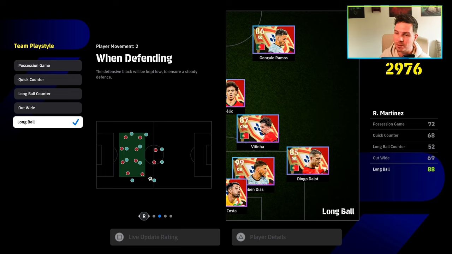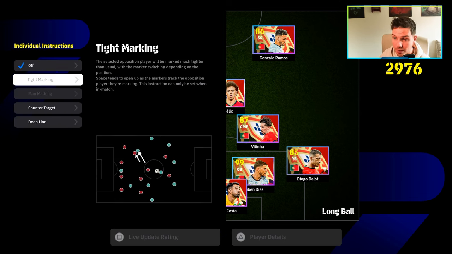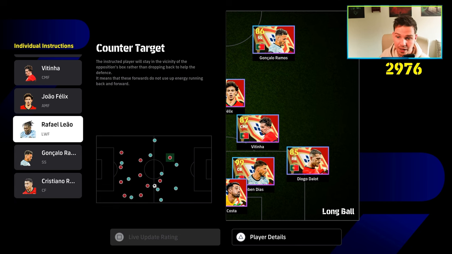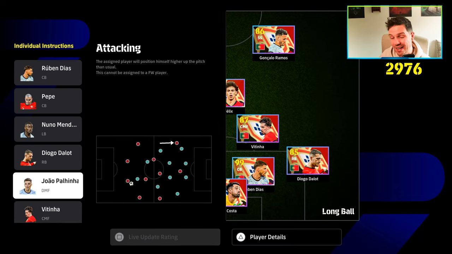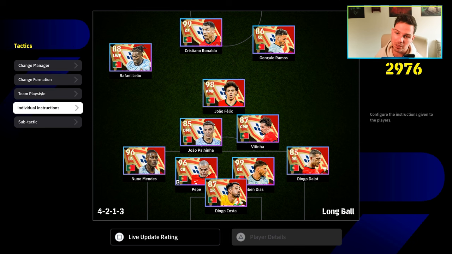It's not the best formation or tactical setup if you are just sticking to the traditional 4-2-1-3. But individual instructions can do a bit on that. You can put counter target on Ronaldo. You can also put counter target on Rafael Leao if you want. You can even put attacking on one of your DMFs or your CMFs if you wanted to go that route and be a little bit more aggressive and a little bit more feisty with the ball. Feisty, baby.